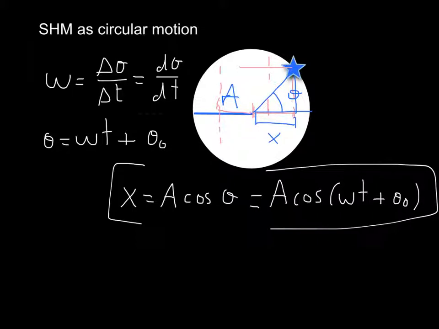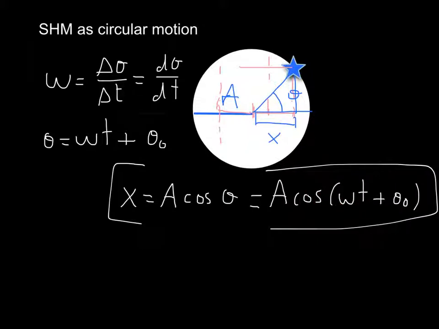Now what's interesting here is that we have an angular velocity, but nothing spinning, right? So it really doesn't seem to make any sense. But this is the angular velocity of the associated circular movement. So if you have something that's going up and down, you can imagine that it's just a projection of some circular movement, and this angular velocity is the angular velocity that the circular movement would have if it existed. Of course it doesn't exist, but this still does the right thing. It gives a way for the cosine to know how to change with the time.